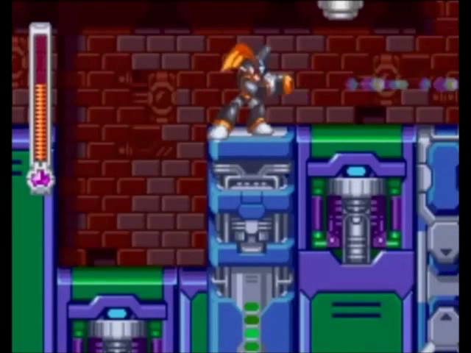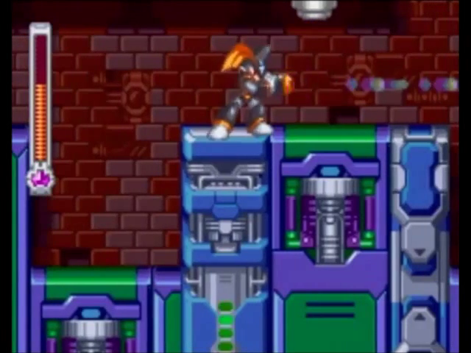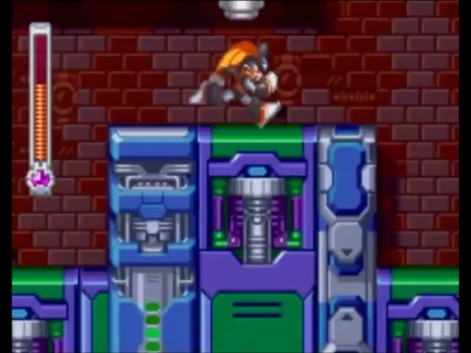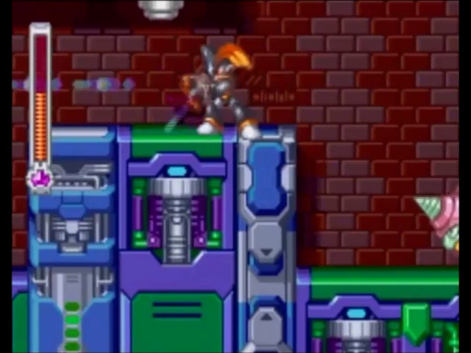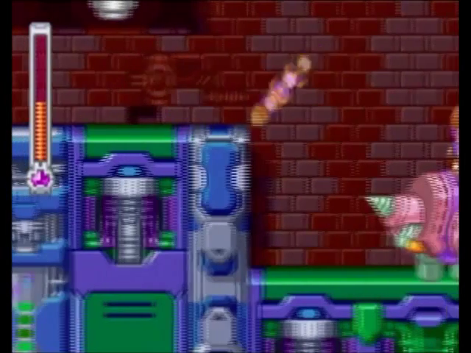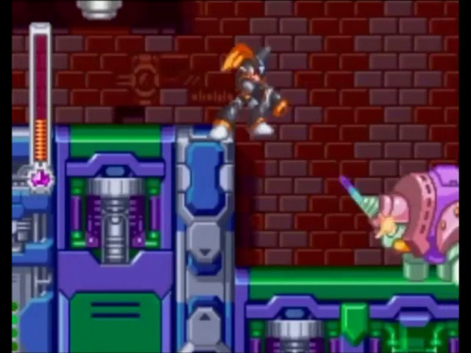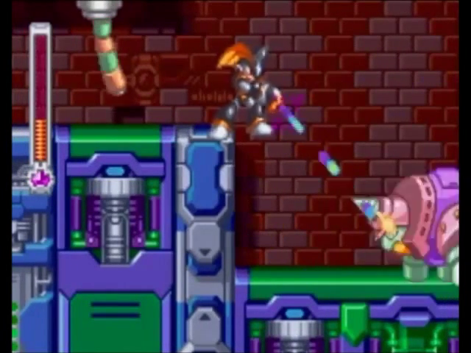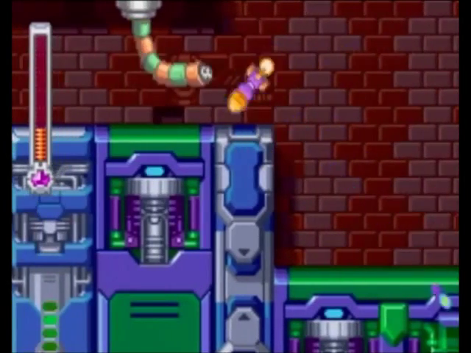Alright, here's a tip, folks. These worms that keep coming out, they don't give you anything, as far as I'm aware. I was just hoping that some kind of energy or health would come out, but it turns out these worms here are just a distraction. They're just here to annoy Base and Mega Man, and they are not worth it, folks. They are not worth it. So after you kill this giant robot right here, just move on with the level.